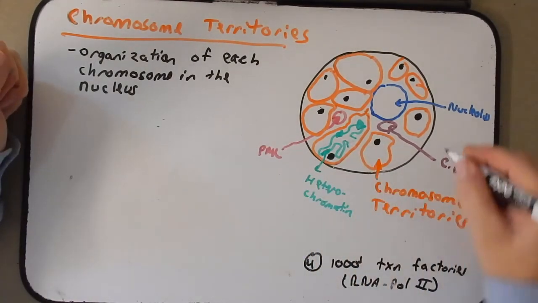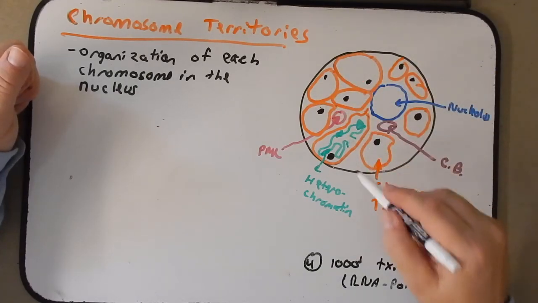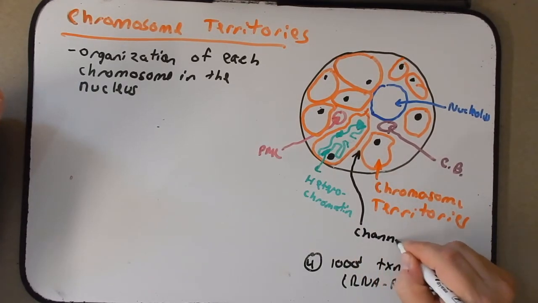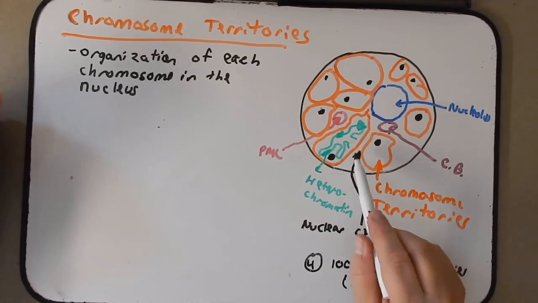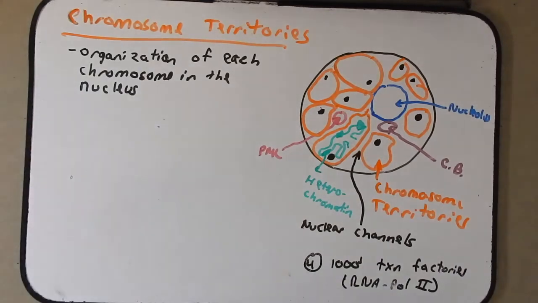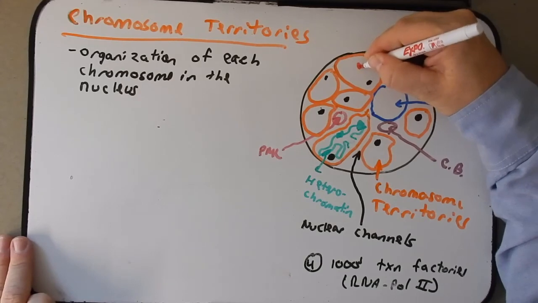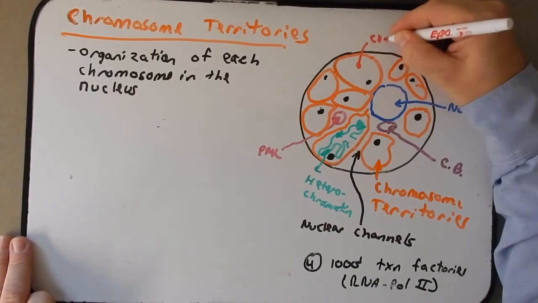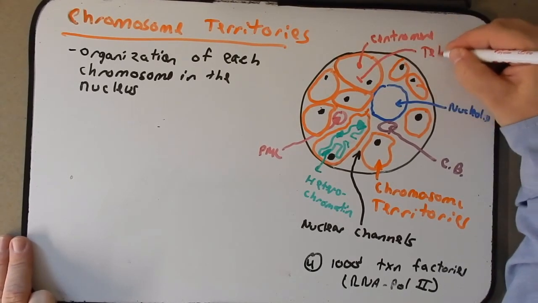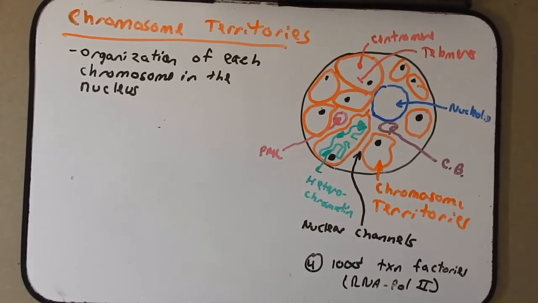If you noticed, I intentionally left spaces between these chromosomes, between these territories. And these are just channels, nuclear channels. This allows for the transportation of large protein complexes to different territories if necessary. Within these territories, I'll just point out a couple more things here, but there would be definite areas where we could see the centromere, and other areas where we'd have the telomeres, the ends of the chromosomes. So each of these territories is very distinct, contains the entire chromosome.